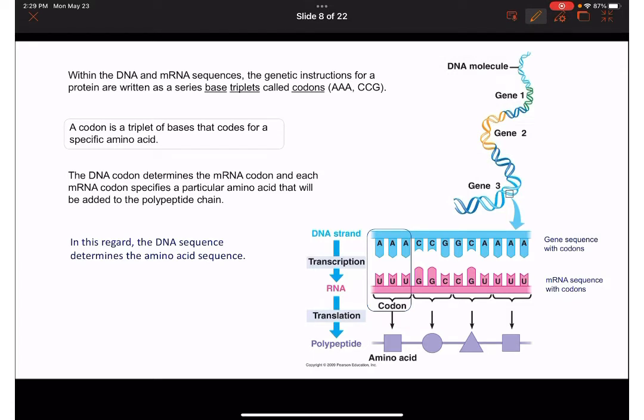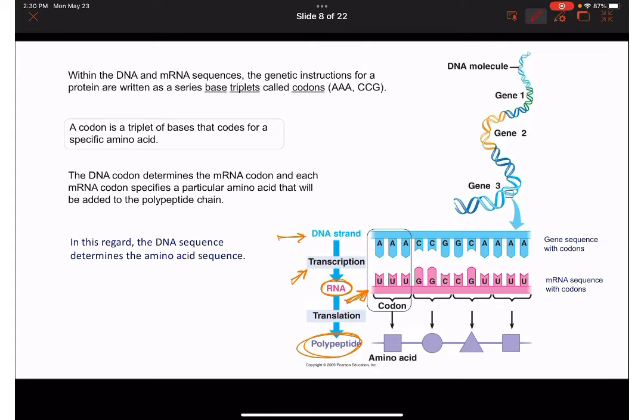All right, so what we've just done is we've taken the genetic sequence of a gene, the DNA sequence of a specific gene, and we just made an mRNA copy of it through a process called transcription. And now what we want to do is take this mRNA sequence, and make a protein from it. So we want to start taking this mRNA sequence, and we want to build a string of amino acids from it.